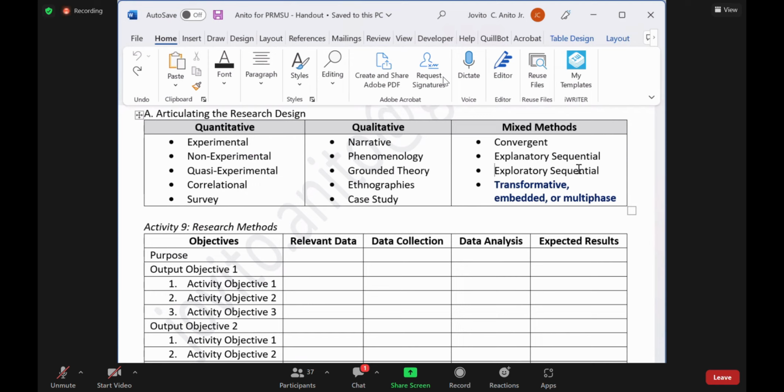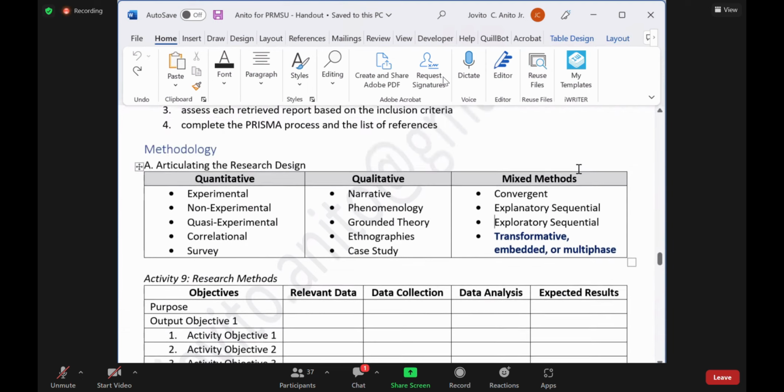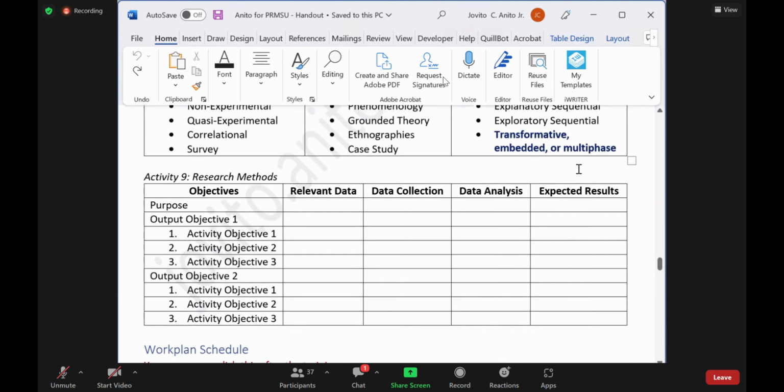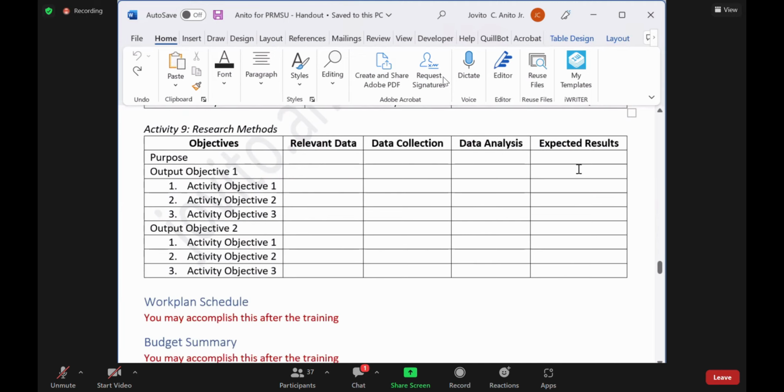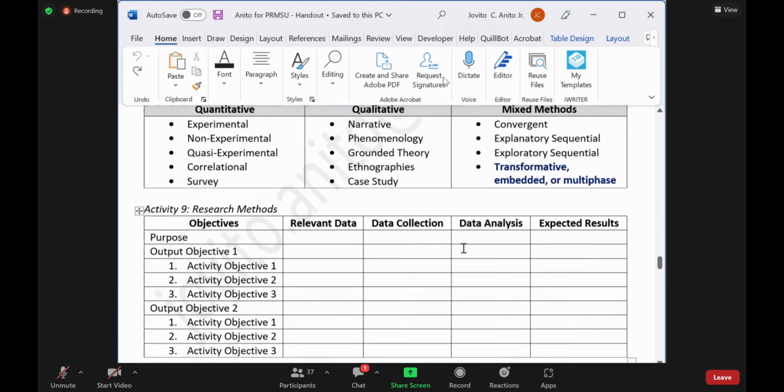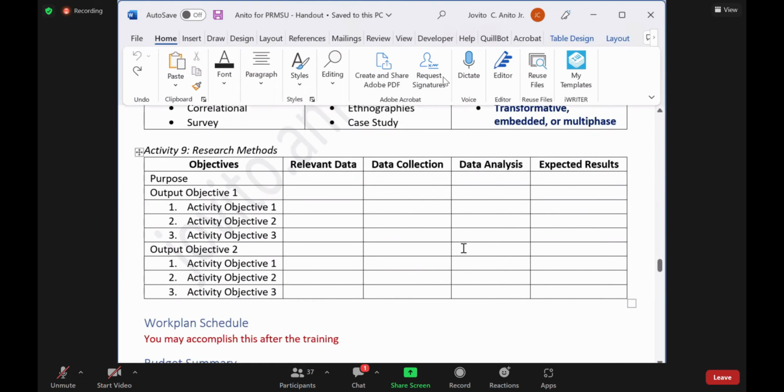So it is too structured when it is convergent, explanatory, or exploratory. But if your pattern of combining quali and quanti is none of those three, we call it transformative mixed methods research, which also aligns with the critical transformative research that we are advocating. So that's what you can do. So name it according to the Creswell classification and then proceed with the discussion of this part or this matrix in your proposal. But I'm not going to ask you to do that as your output.